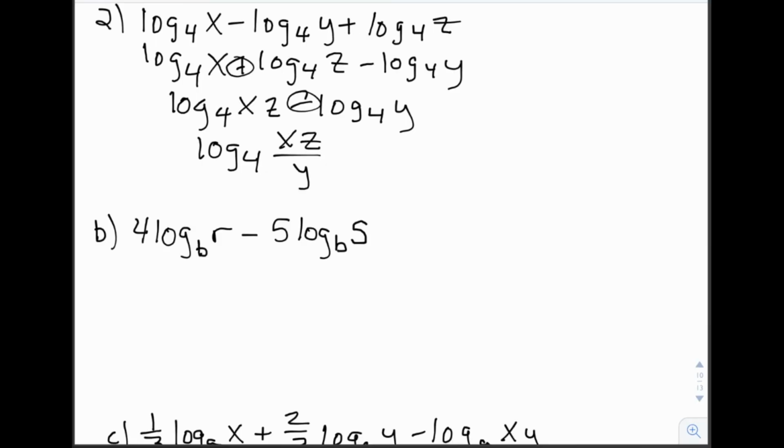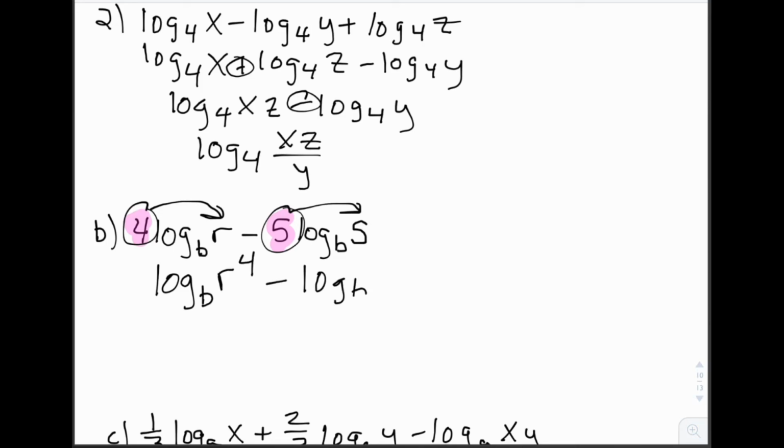Alright, let's go ahead and look at part B. So the first thing we want to do is bring our exponents back up. So the 4 is going to go back up into the exponent as well as the 5 because of the power property. So that will leave us with log base b of r raised to the 4th minus log base b of s raised to the 5th. So now what we can do is use our quotient property, as we see that we have a minus sign here and we have both bases of b in our logs. So that should produce a log base b, and then our top is going to be r to the 4th, and then our bottom will be s to the 5th.